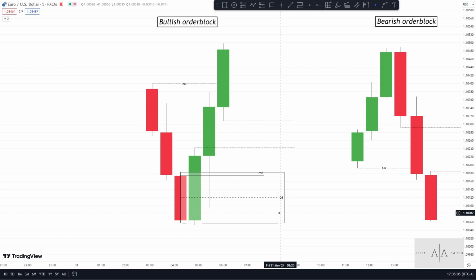So what a low probability order block is, is you don't have any confirmations of the future. So you don't know if there's a fair value gap yet. You don't know if there's going to be a break of structure yet, right? So that's a low probability with just the engulfing candle. Okay, you don't know if it's going to continue on that path.